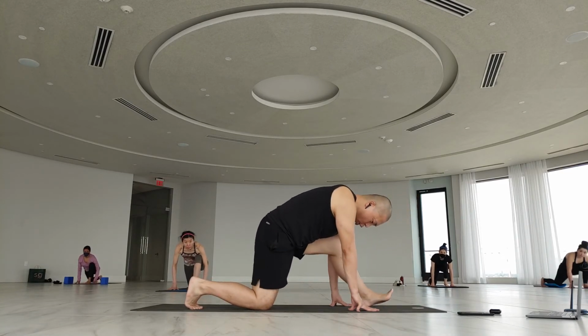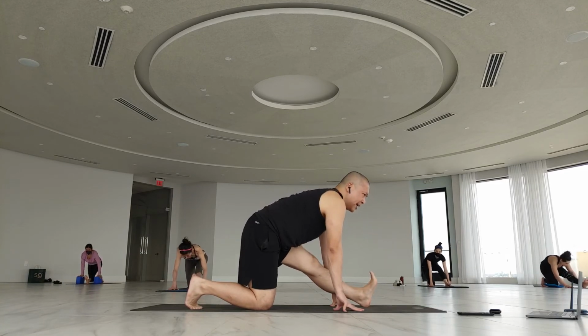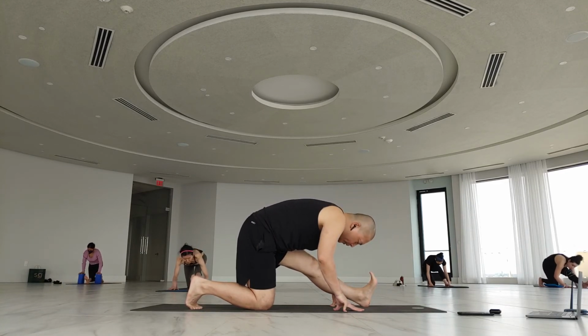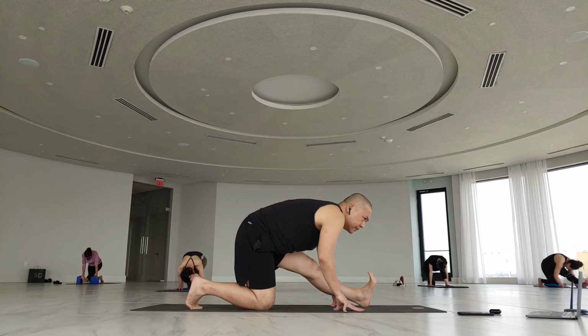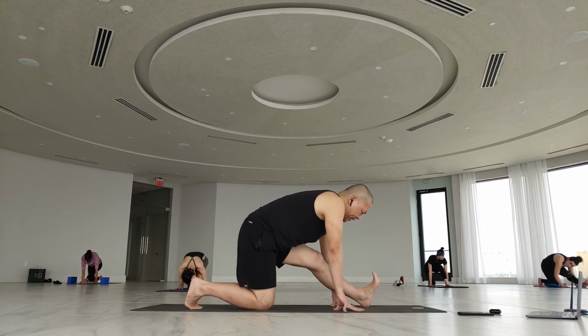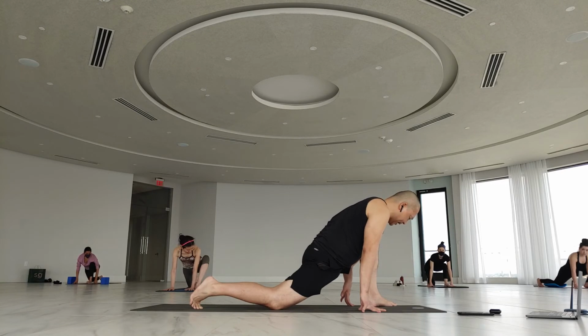You're going to draw the hips over your right knee, flex your left foot so it's at a slightly higher position. Inhale, lengthen, exhale, fold. All right, step the left foot back down, and then also turn the left toes out at a slight angle.